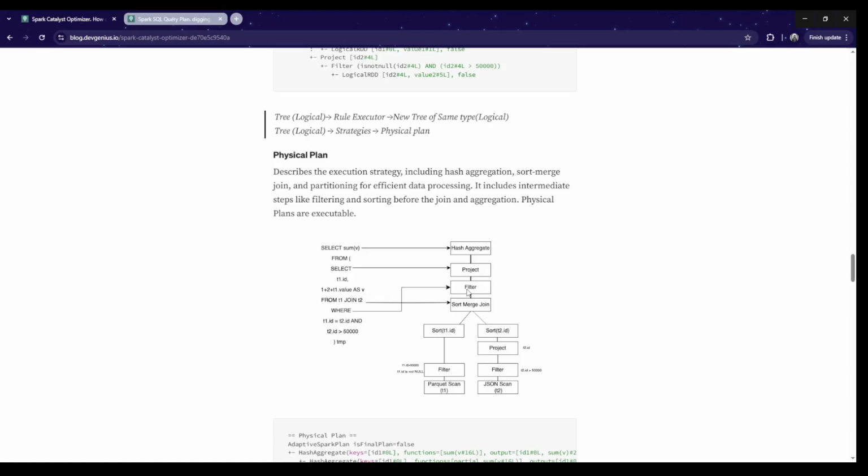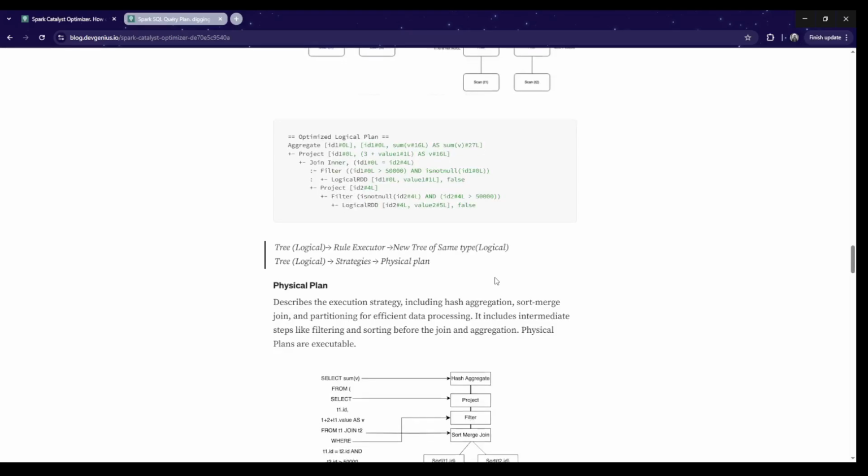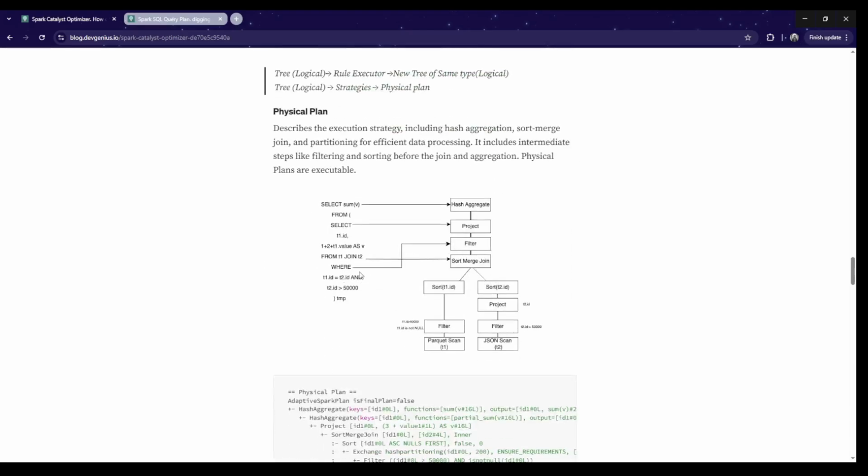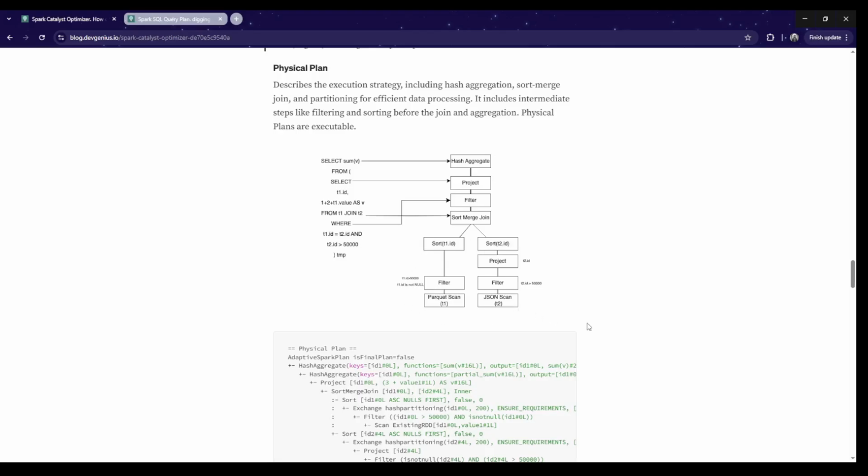Then we have a filter again, and this filter is done just to be on the safer side. Although no records will come in here, since we have already filtered them, this is done as a fail-safe. What if there is no predicate pushdown feature available to the data source? If the data source does not allow a predicate pushdown filter, then we can't use it. So that's why this fail-safe mechanism is added: we keep this filter, although it will not filter any records because everything is already filtered below.